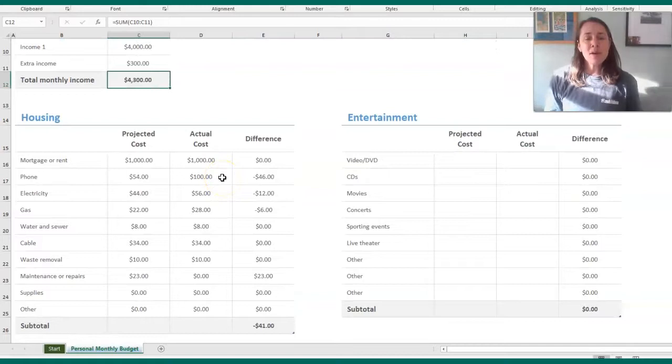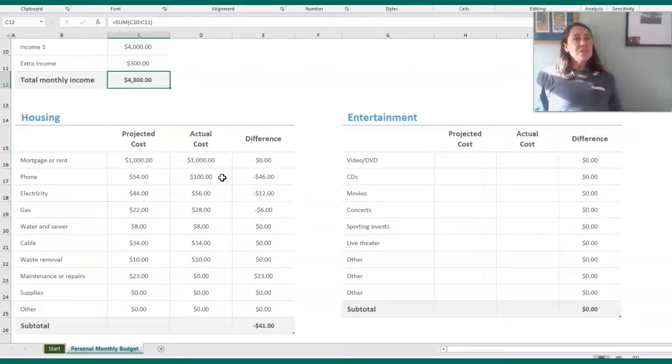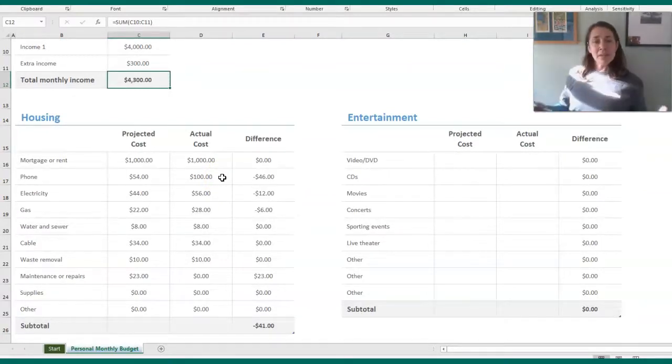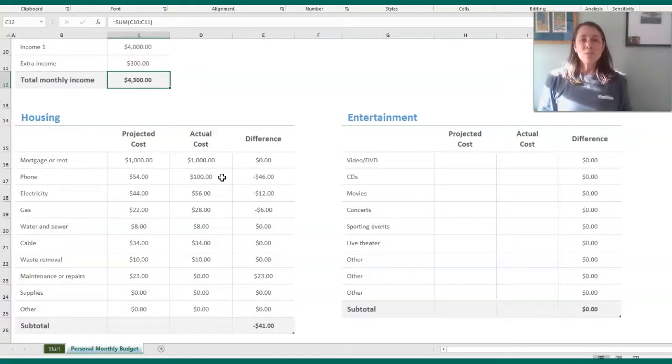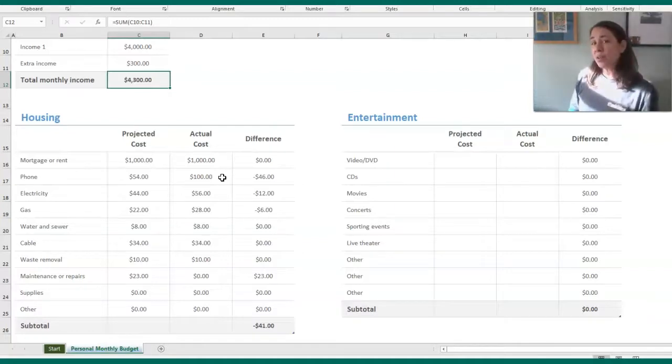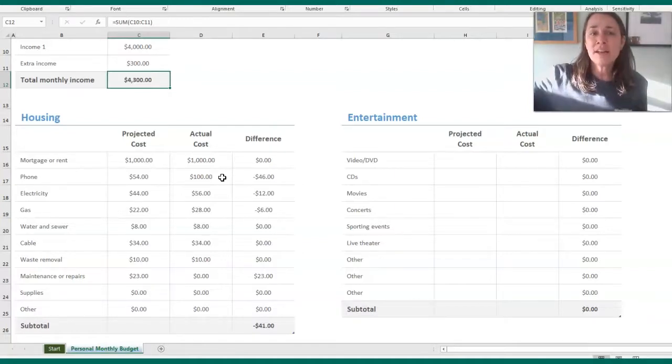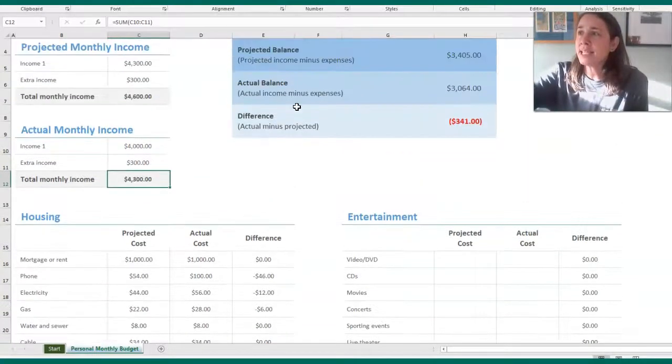The other thing to remember on budgets is a budget can be set for any time frame. So monthly is common, or bi-weekly if that's how you're paid. Some of you might want to work that way. Some companies create annual or quarterly budgets. You should do the time frame that makes sense for you. This particular template is set up on a monthly basis.